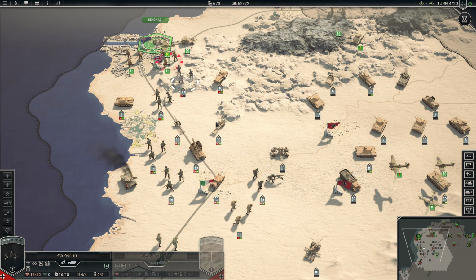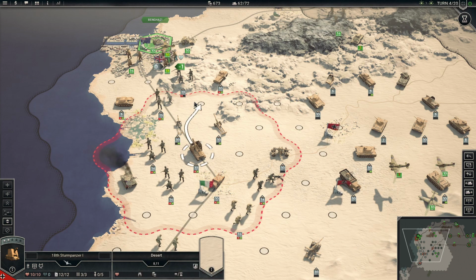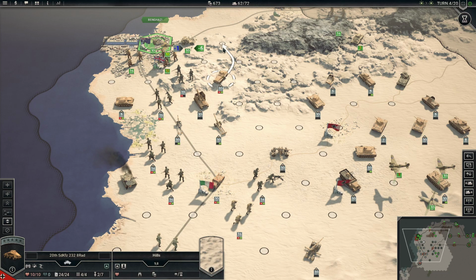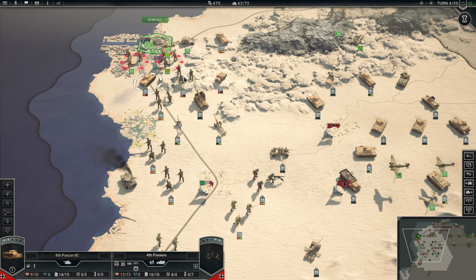Yes, we'll move the Pioneers up next to the city here. They're on high ground, so they have a good defensive position. I don't know if attacking off the high ground helps. I know for sure it helps on the defensive. But what we want to do is to continue to push around here with our armor. Can we come up over to there? No. Yeah, that looks like it's going to be the best option here.